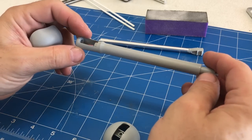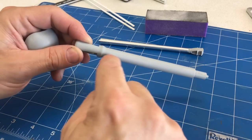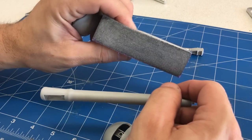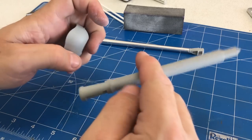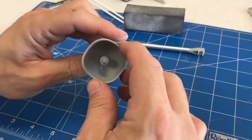Now, the 155 is a two-part barrel, and as you can see here, I've started to get rid of the seam down the middle, and that's where the soft foam sanding blocks really work well for getting that. It won't leave a flat spot. So we have a little bit more work to do on that.